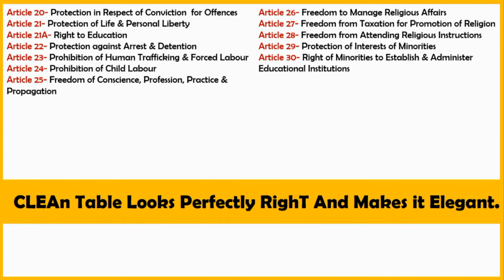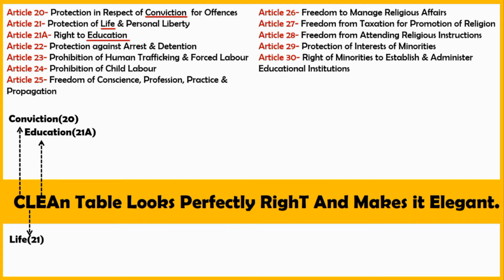clean table looks perfectly right and makes it elegant. C stands for conviction, that is protection in respect of conviction for offences, Article 20. L for life, that is protection of life and personal liberty, Article 21. E for education, that is right to education, Article 21A. A for arrest, that is protection against arrest and detention, Article 22.